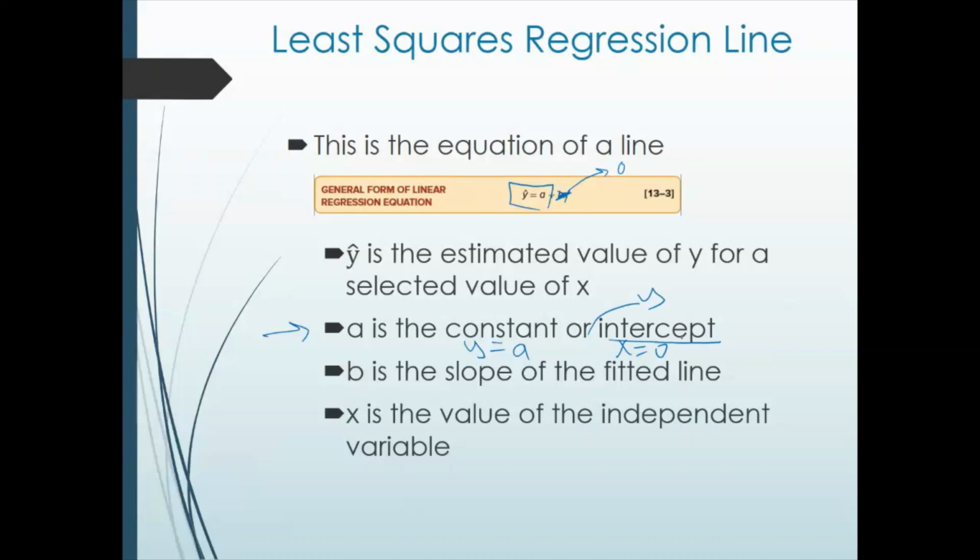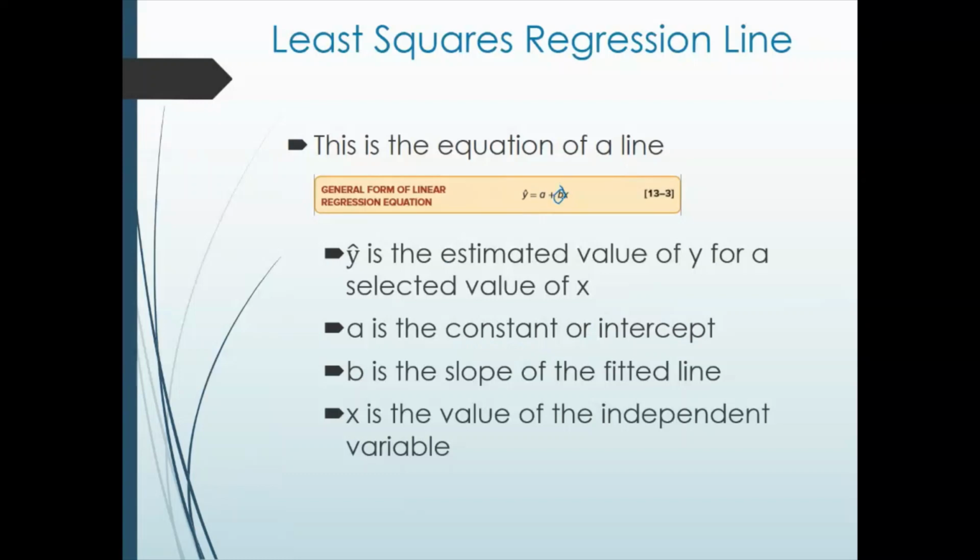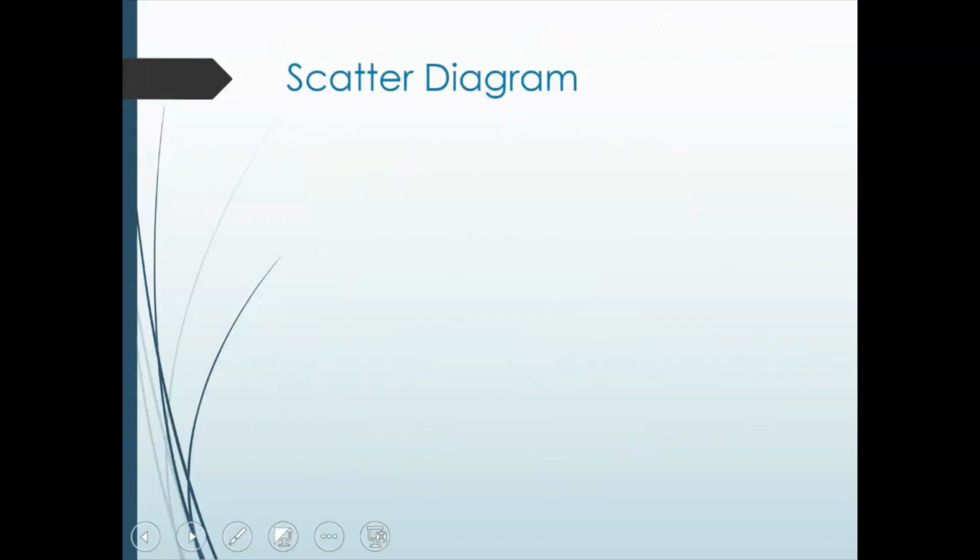A is the y-intercept. All right. What else is in this equation? Well, we have this b. Whatever number is multiplying the x is the slope. The slope could be positive if the line is going up, and the slope could be negative if the line is going down. So in the scatter diagram, you can visually see whether the slope is going up or down, and then the equation of the line will tell you the sign. Positive if it's going up, and negative if it's going down. The x is your independent variable.